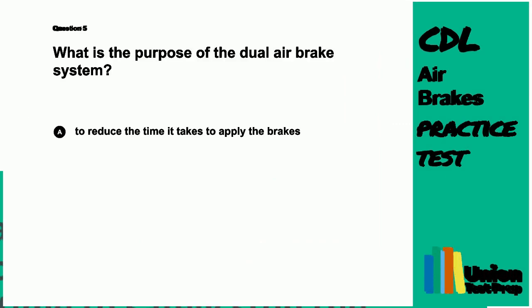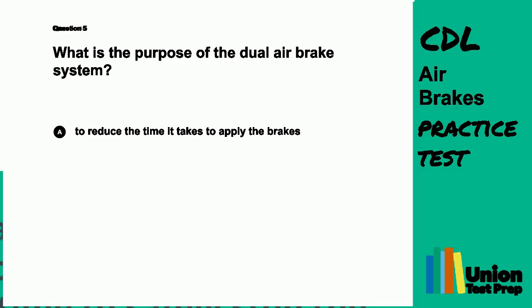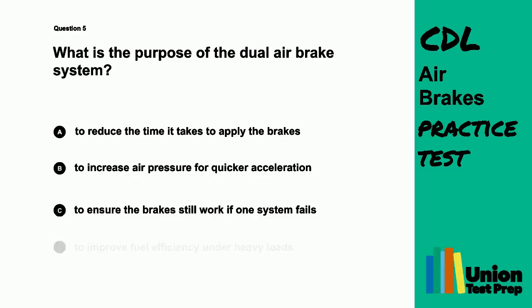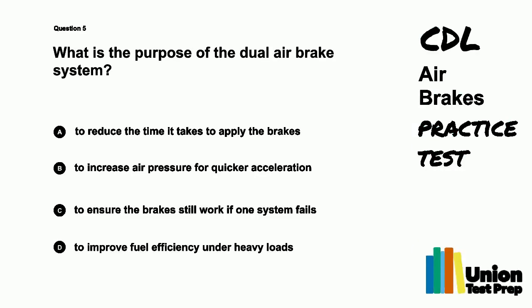Question 5. What is the purpose of the dual air brake system? A. To reduce the time it takes to apply the brakes. B. To increase air pressure for quicker acceleration. C. To ensure the brakes still work if one system fails. D. To improve fuel efficiency under heavy loads.